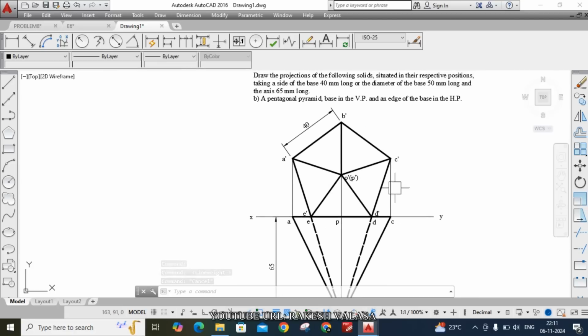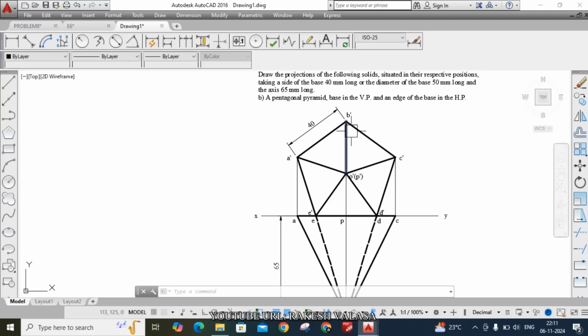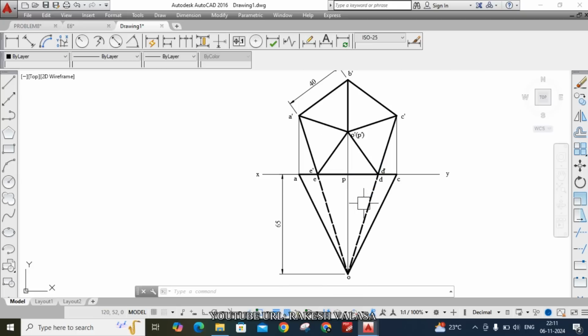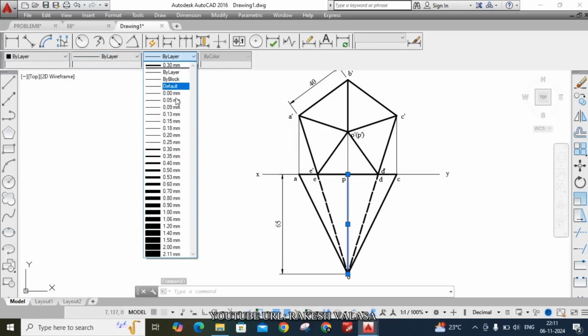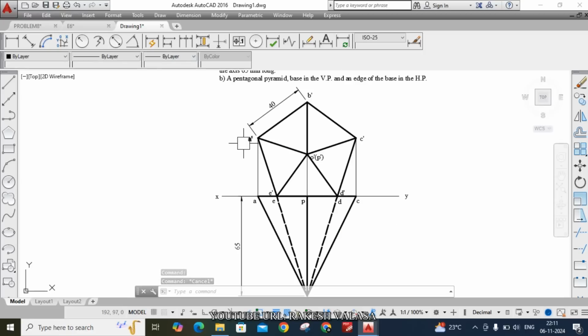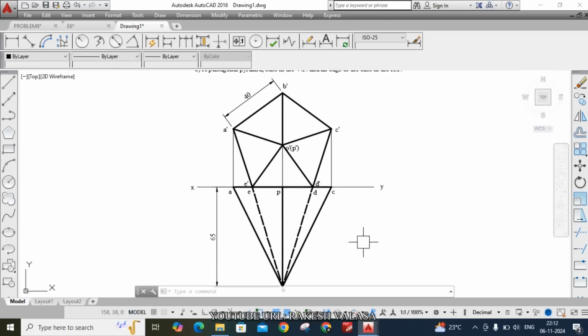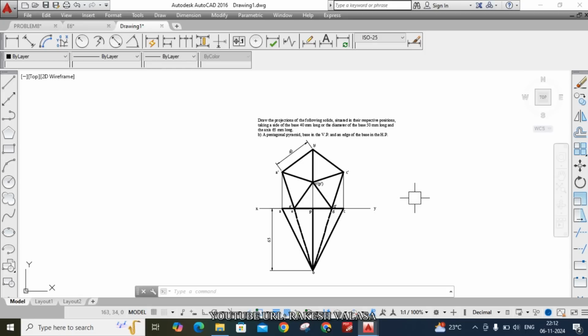Here is one more important point: the axis line and the B dash O dash slant edge are overlapped. So when the observer is seeing from the top side, the B dash O dash slant edge is also visible. So now select PO and apply the line weight, that is 0.30. Yes, this is the final solution for the given problem. Here A dash B dash C dash D dash E dash is the final front view, and the ACO triangular face is the final top view. Next, you create one title block, convert this drawing file into PDF and take the printout.